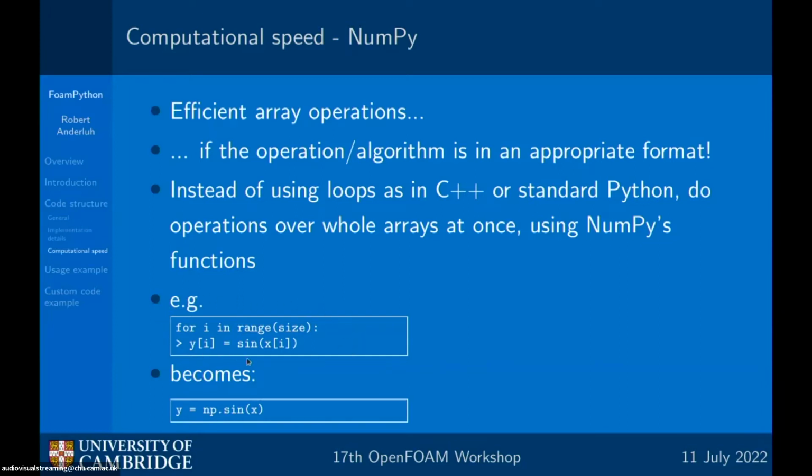If you do this in regular Python, this is the way you would be smart about it, and this is how to do it in NumPy. Here y and x are equally sized arrays. In the case of unstructured volume data, we have operations where we have to loop over all of the cells, and then point to neighbors, owners, and so on. So this kind of simplicity is in most cases not possible with NumPy for the unstructured finite volume method.